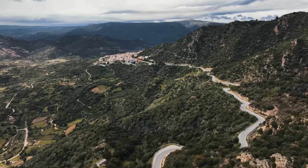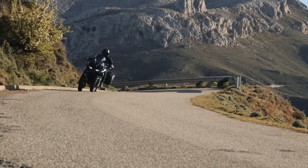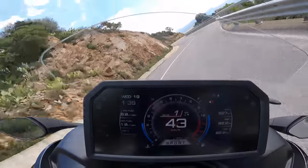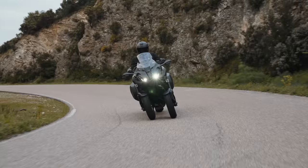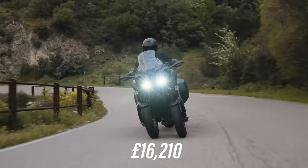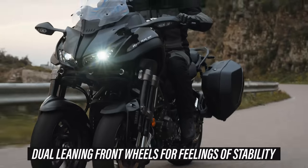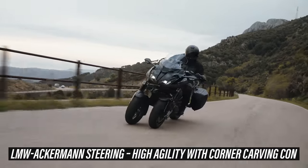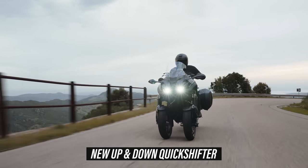We took in a bit of everything — twisties, mountain roads, switchbacks, dual carriageway and motorway work as well. I'm going to tell you what's new about the bike, give you a brief high-level overview, and then go into how it was to ride. The 2023 model is £16,210 including on-the-road charges, arriving in UK dealerships from the middle — maybe start — of May.